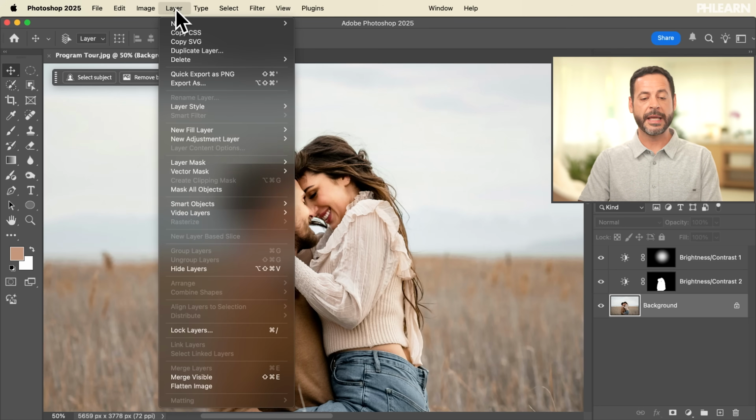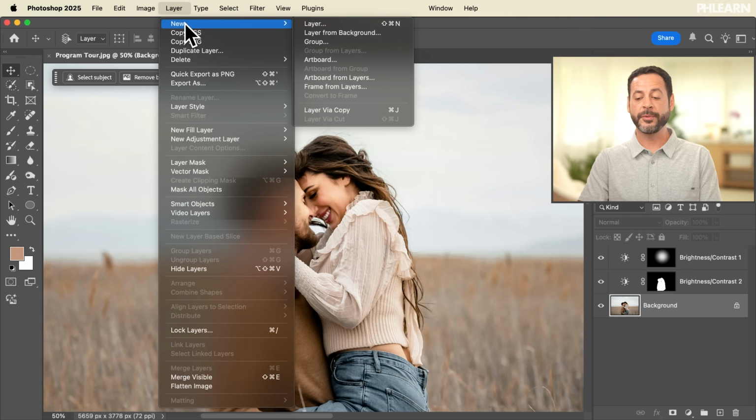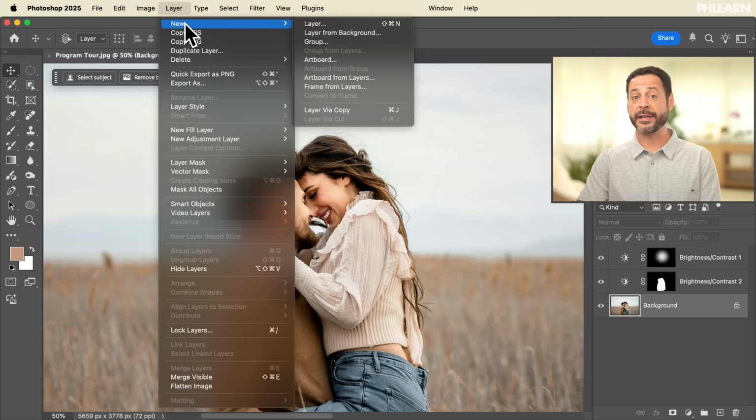Next, we're going to move into Layer. We're going to be using this a lot in Photoshop because we want to be able to create new layers and work with layers. This is an essential part of Photoshop, and what separates Photoshop from other programs is we can create new layers and turn those off and on and change them at any time, meaning we have a non-destructive workflow that we can get back to our original image at any time. Super, super important.